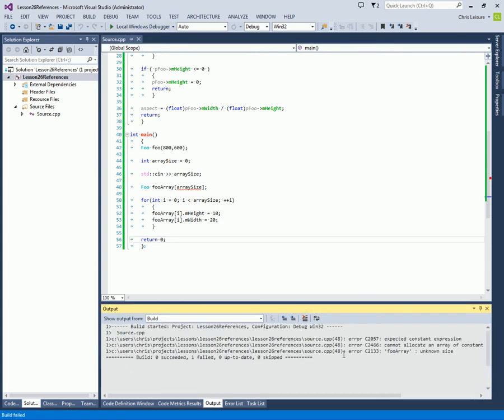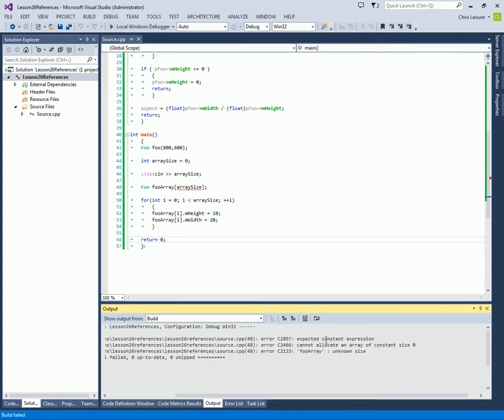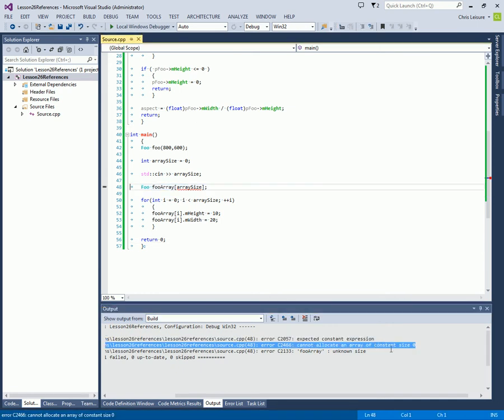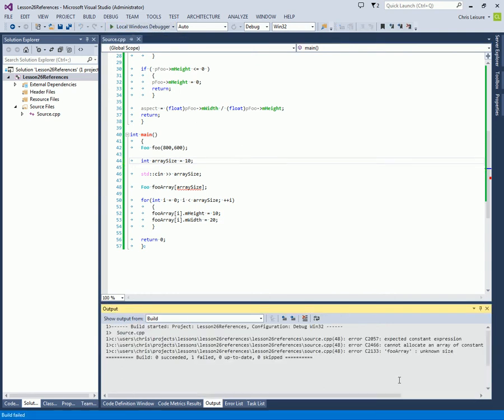And when we try to compile this, we get several errors. It said expected a constant expression right here, and it couldn't allocate an array of constant size 0. Even if we set this to, let's say, 10 at first, it still won't work.